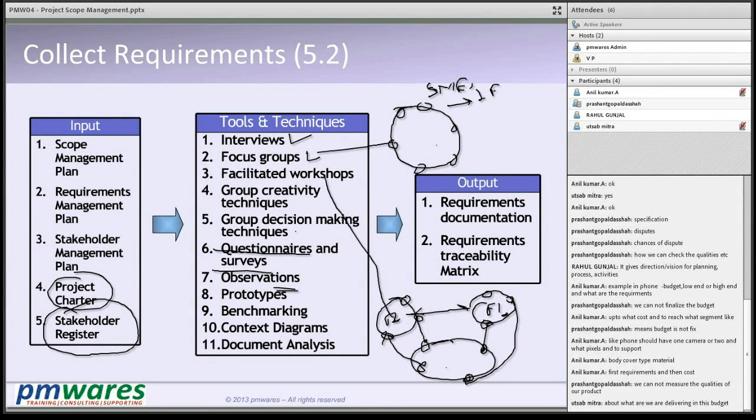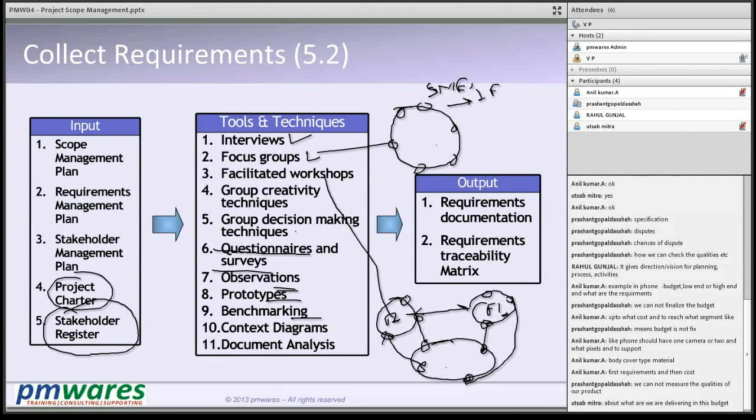Prototyping, normally getting clarity on this, a model. The primary thing is to give a realistic understanding to the customer or user of what is going to come out as the project or the outcome of the project.